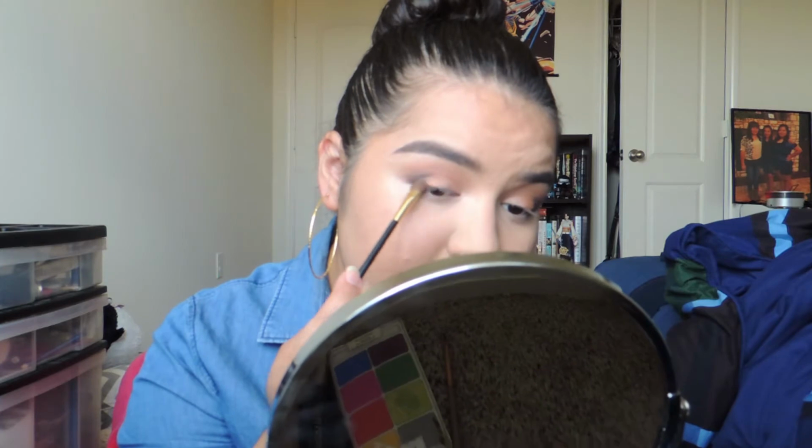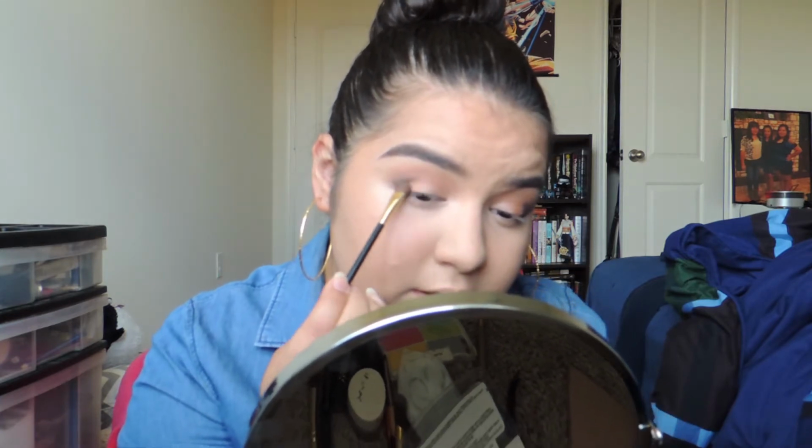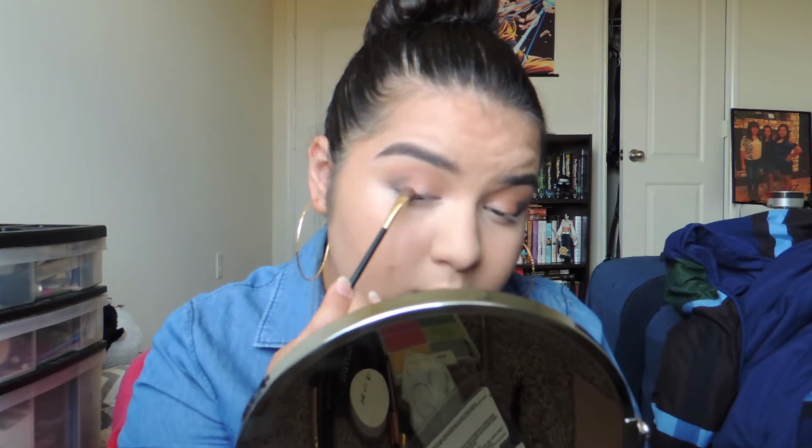And now I'm just going to be moving it into that brown so we can blend them together, in swift motions back and forth.